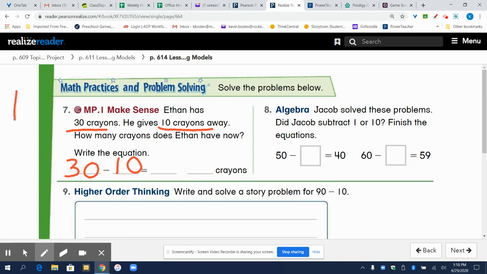There's 30 in all, 10, 20, 30. Oh, and then they take away one of those 10, so I X it out. How many 10s do they have left? There's 2 10s right there. And 2 10s is the same as saying 10, 20. Sweet, you guys. We just did a subtraction equation from second grade. 30 minus 10 is 20.